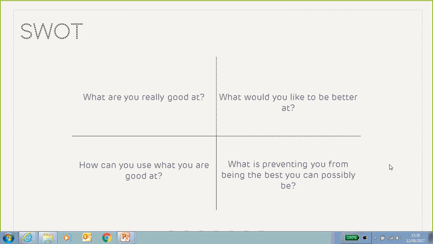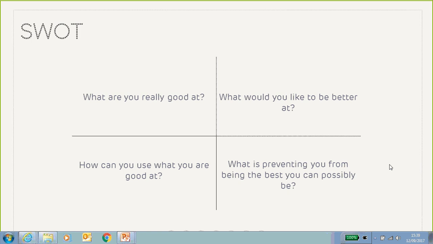Now, as part of your Aspire curriculum, you may have already completed a SWOT analysis on yourself. If so, well done. But a massive part of PDPs is self-assessment. Some of us find it hard to look at ourselves and be really honest in our abilities. We can often be overly critical of ourselves, but it's fine to be proud of what we are good at. It's good to be able to recognize our own strengths and be able to use those to support others when needed.